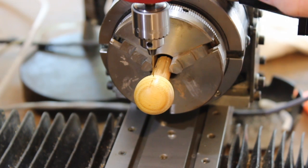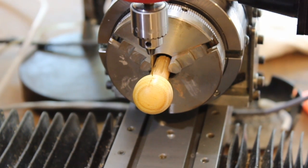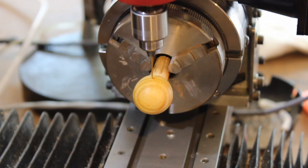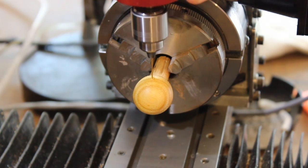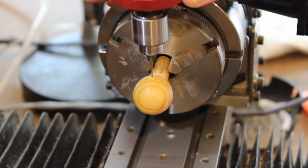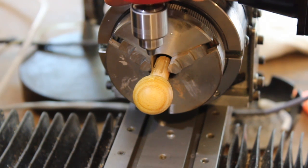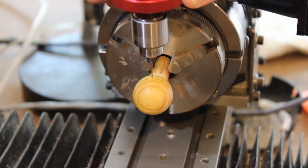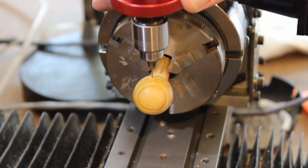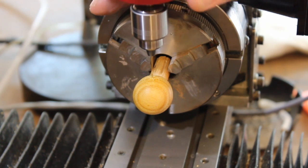I'm using the Shoreline Sensitive Drill Bit Attachment. It's a spring-loaded device that lets you very slowly feel your way into drilling something. And with these tiny bits, it's almost a necessity. The downside is there is no way of knowing how deep you're going. In this particular case, it really doesn't matter — as long as I'm deep enough to get a grip on the piano wire, I can then snip it at whatever length I need.